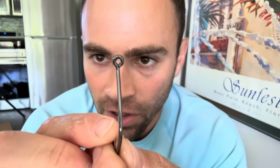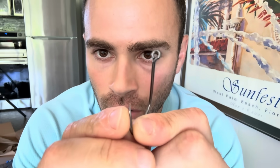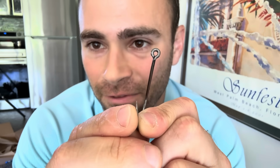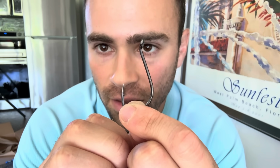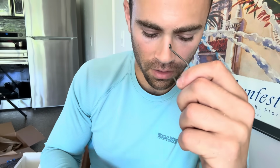Lastly, when you're snelling a hook, you need to always inspect the eye of the hook. If that eye is roughed up, if it's got a burr on it, you may have real difficulty snelling it. So in that case, you have to tie it. These Tsunami 6/0 octopus hooks, I've been doing really well with. I have not noticed any issues. All right, so we've explained the purpose of snelling and the advantages of it.